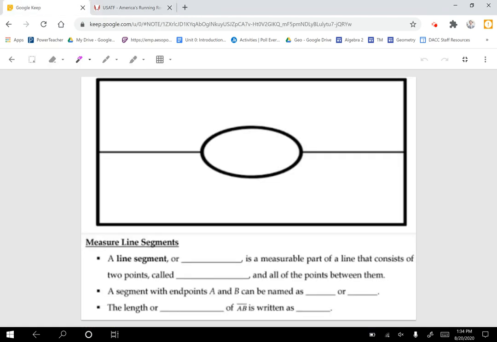So with that being said, we are going to jump into our first definition. And our first definition is going to be line segment. We are going to define line segment as a line with two definitive endpoints. And if you would, let's underline endpoints because that is the big difference.